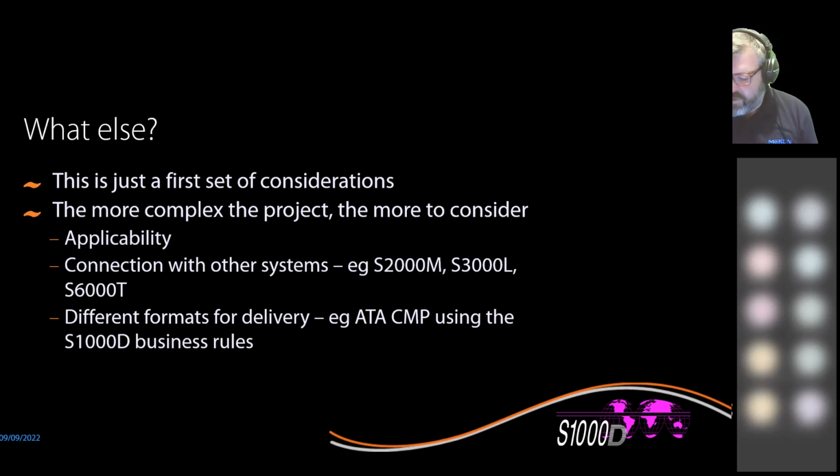But we're also doing stuff now, for example, in the UK, with what's known as an Army Equipment Support publication. It's an old format publication. It was designed entirely as a paper specification, but we've now got people producing it directly from S1000D, because at the end of the day, it's faster and quicker and more cost effective to maintain S1000D, and then just use a style sheet and generate AESPs.